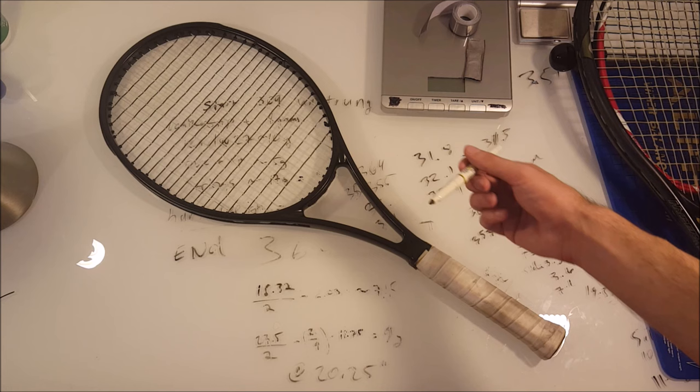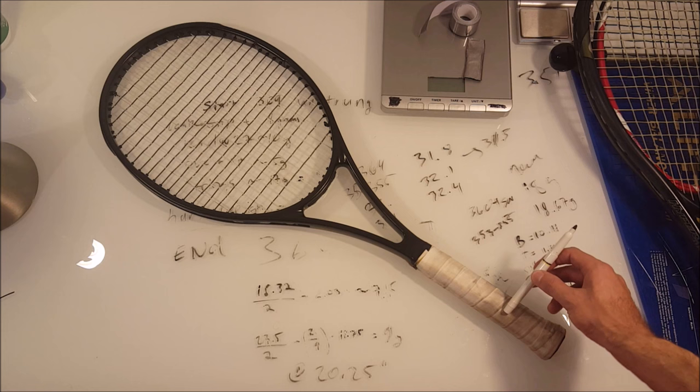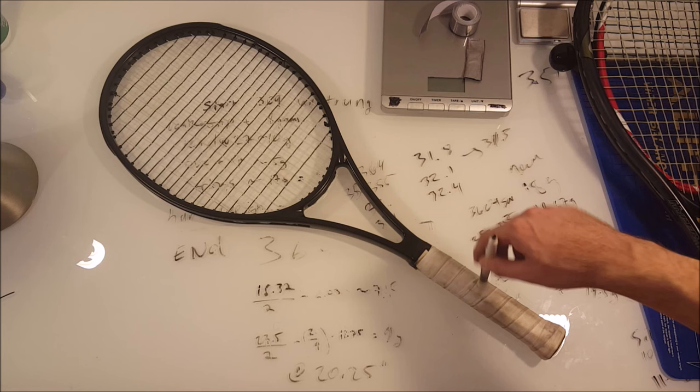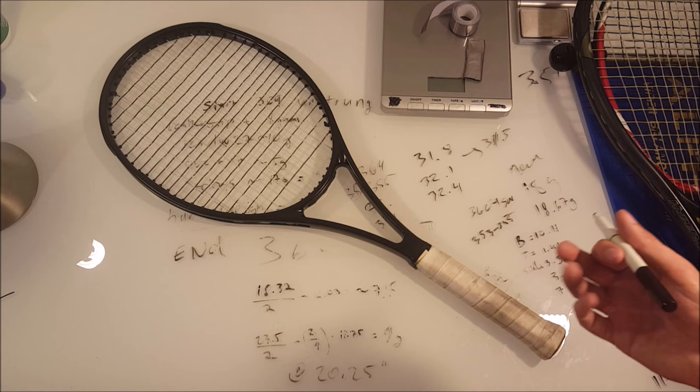However, when we take weight out of the handle, especially if it's not in the right location, like, let's say we switch to a lighter grip, then we're going to be taking a lot of mass out of the roughly five inch location. That's roughly the average, or whatever the midpoint of the handle is, that's roughly where we're going to be taking most of the weight out. And we don't really want to do that. What we really need to do is take weight out of the bottom of the handle. And this is really the crux of where the difference is between Federer's racket and what we get.